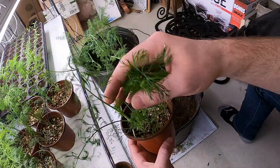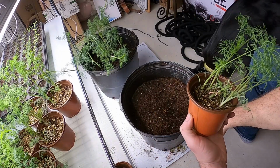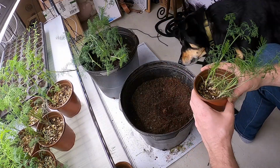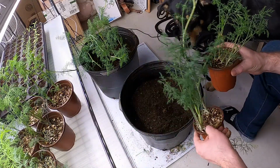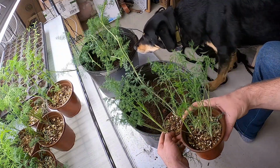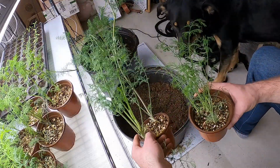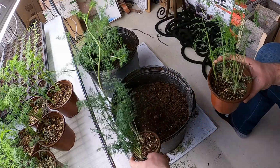Now I'm going to transplant some of these younger, shorter dill plants into one of the 12-inch pots to see if there's a big difference between the overall outcome of the dill, between letting it get extremely tall, kind of lanky like this, or planting it out when it's shorter and bushier into a much larger pot with maybe not as much light, and if that yields a big difference in terms of production. So this would be a good experiment as well.